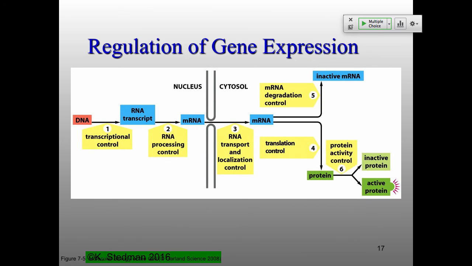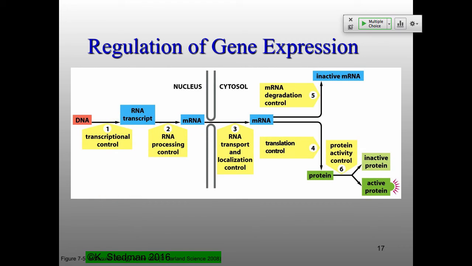So again, this is just basically exactly the same slide that I had right after the translation discussion, just turned 90 degrees here. So different kinds of regulation, different places that you can have control that happens in going from the DNA, which again is all you need, just so you're cloning, you get the nucleus, you put it in, that's what you get, over to actual phenotype, what's happening, that's all the way over here with your final active protein.